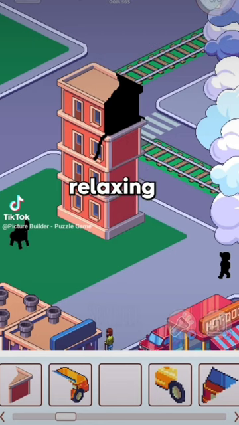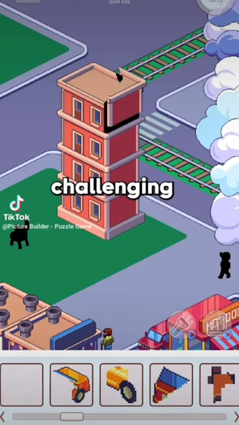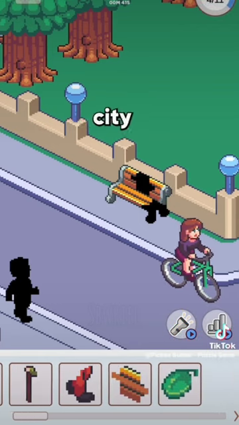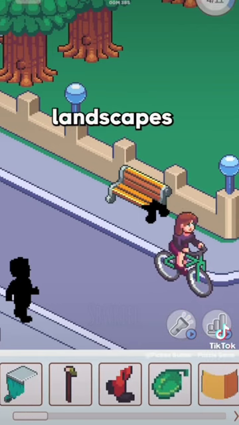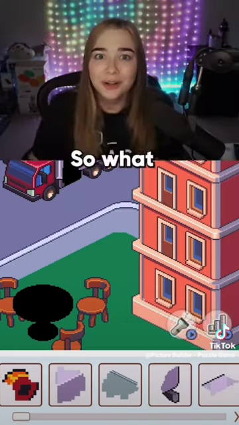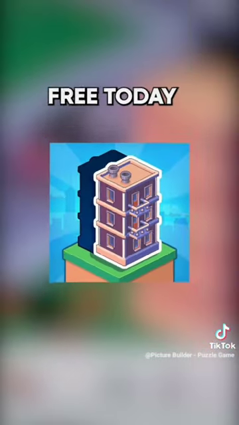Picture Builder is a relaxing jigsaw puzzle game that gets more challenging as you level up. You get to piece together beautiful scenery from bustling city streets to serene countryside landscapes. Its easy to use interface allows anyone to pick it up and play. So what are you waiting for? Tap your screen and download for free today.